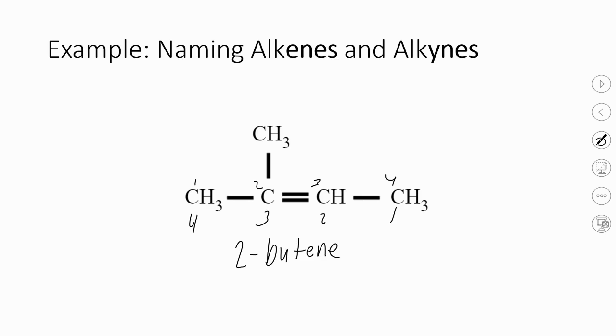And then if we go along this chain, we do have this methyl group. So we need to name that. So how would we add that? Should we put it at the 2 or the 3? Should we count it this way or this way? What do you think? The 2. Yeah, I agree with that. So we're going to minimize the methyl group. This way or this way, the butene is fine, but that's a tie. So then we're going to minimize the substituent. Good, so that would be 2-methyl-2-butene.